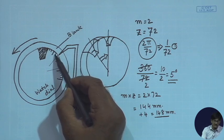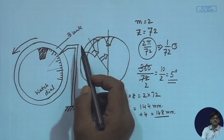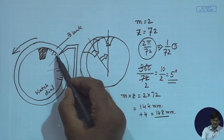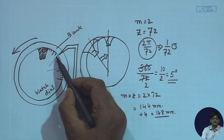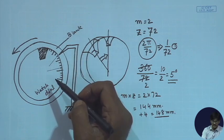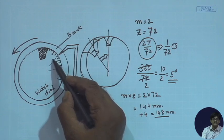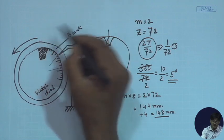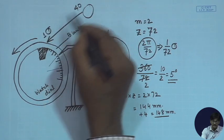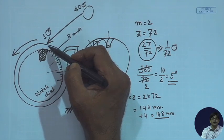So if you want to move very small angular distances, I will actually convert it from a large angular distance where my percentage errors will be much less. Suppose I am always making an error of, say, 1 minute, where 1 degree equals 60 minutes equals 3600 seconds. If you make an error of 1 minute here, it gets directly transmitted to the job. But if you have a rotational device here, having say 40 rotations of this giving 1 rotation here, the 1 minute error will be reduced by a factor of 40 when you come to the actual job.